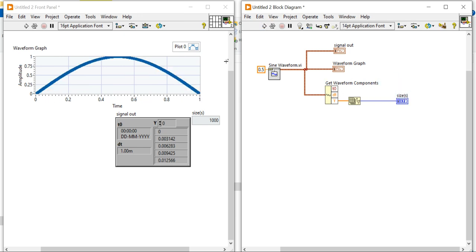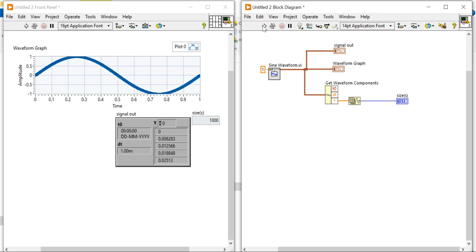That is 1000 samples. That's why 1000 samples is the distribution here. In this signal we are getting 1000 samples. Here the number of samples to read is 1000.